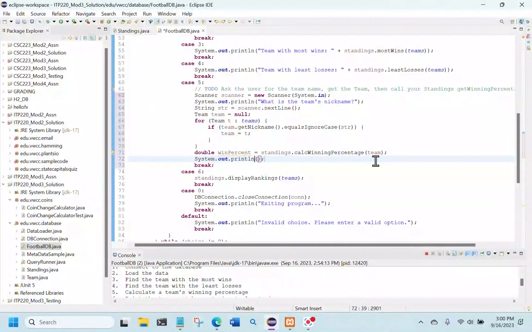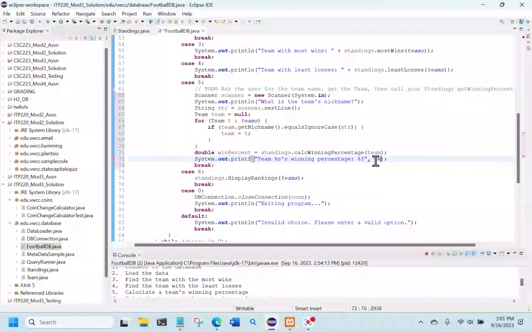Let's actually do a format string here. So we'll do team %s, percentage, and then we need an %f for the decimal.